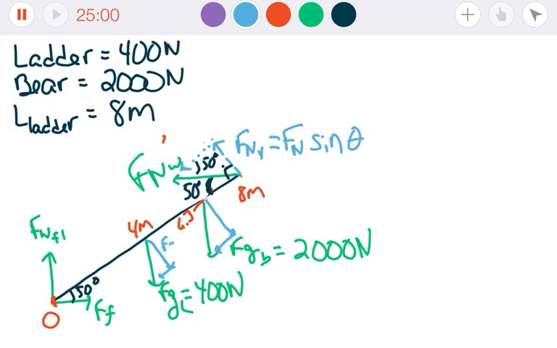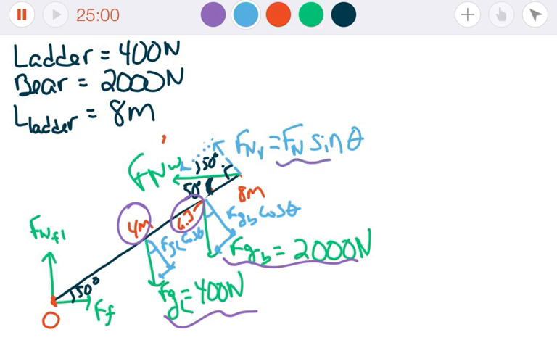So this one we said was the gravitational force of the ladder times the cosine of the angle, because theta's up here. So this side is the gravitational force of the bear with the cosine of the angle, okay? Now we have our torques, so we can do our sum of the torque equations. And we're doing that because we know this force and we know this force. We know their locations here, so we can calculate those torques. And using that information, we can find the torque from the normal force, and then therefore we can find the normal force, okay?